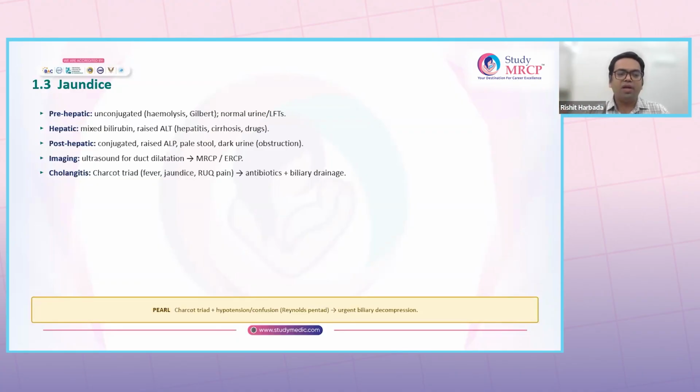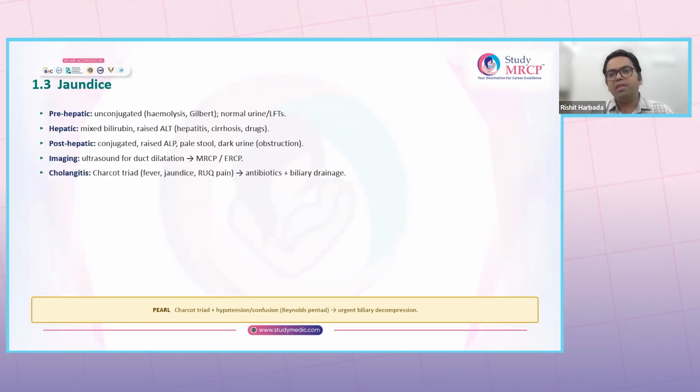Now, this unconjugated bilirubin goes into the liver, and then it undergoes glucuronidation with the help of UDP glucuronyl transferase. This forms the conjugated bilirubin. Unconjugated bilirubin is lipid soluble and albumin bound, and as a result, it is not present in the urine. So if the patient has hemolytic anemia, you will not see bilirubin in the urine. But direct bilirubin is not albumin bound, it is water soluble, and it is detected in the urine because it is water soluble.